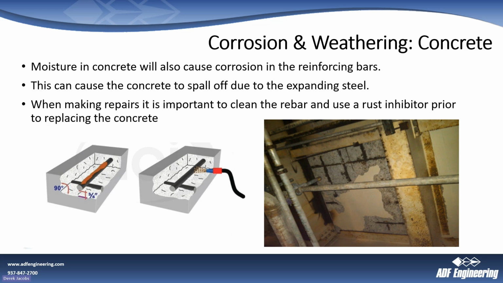And when we're doing concrete repairs, it is important to notice that the moisture in the concrete will cause corrosion of those bars. As those bars corrode and expand, they'll cause concrete to spall. And when you make those repairs, it's important to clean the rebar and also use a rust inhibitor to kind of guarantee the quality of that repair.